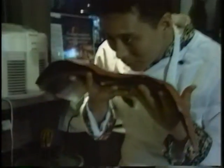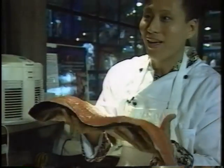You look at the eyes. If they look clear, then they're pretty fresh. And if it doesn't smell too badly. The perception of seafood is that if it smells like fish, it is fish. But in reality, fish has no smell. When you get fresh fish, if you go into a market and it smells very fishy, I would walk right out. If it doesn't smell, then it's very fresh.